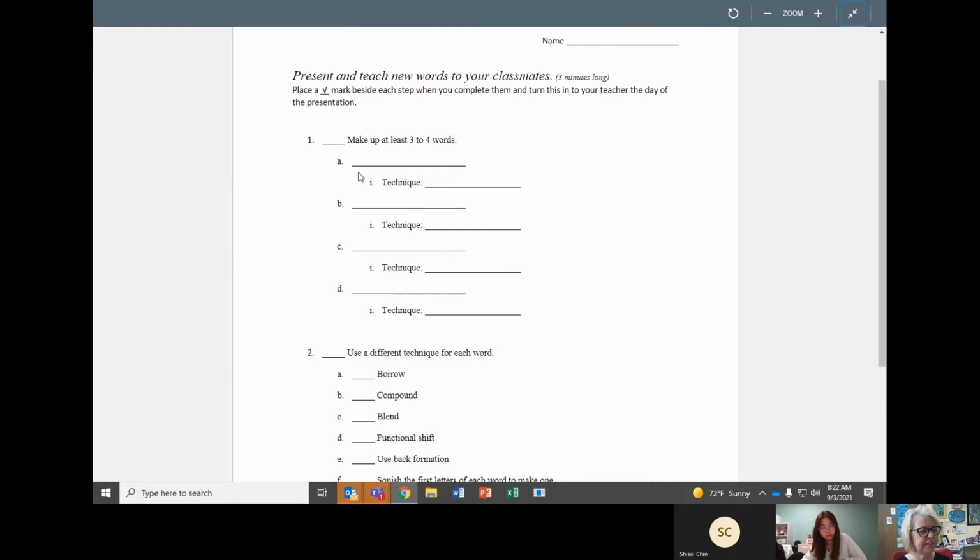So this is your worksheet. You're going to give a new word here. I think I give you an example of pregman. So my word, I can't type on this one. My word would be pregman, which is a blended word. So I would put blend here and I would put pregman, P-R-E-G-M-A-N. Can you guess what pregman means?